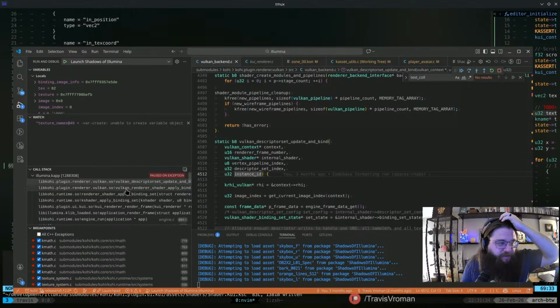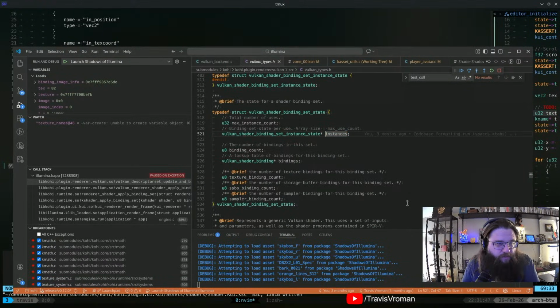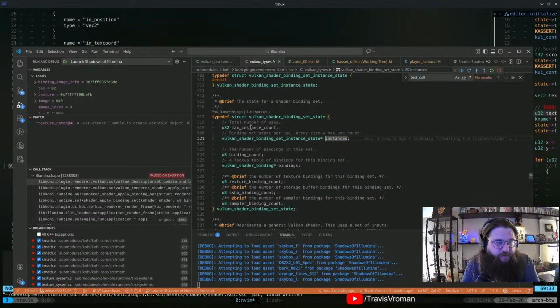I don't know if that actually means anything. So 322, state instances. Max instance count.